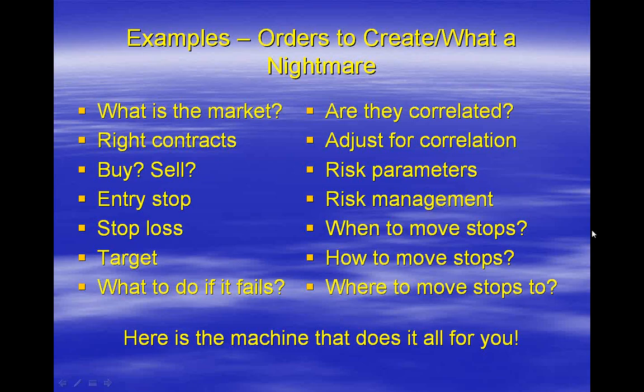You then need to know whether these trades are correlated. If they are, you need to adjust the number of contracts you take so that we maintain our risk on the totality of trades within our risk profile. Now, I know that's very boring. I used to absolutely go to sleep when people started talking about risk management and risk parameters, but I can absolutely assure you that if you can't manage your risk, you're going to lose money trading. That's the number one rule.